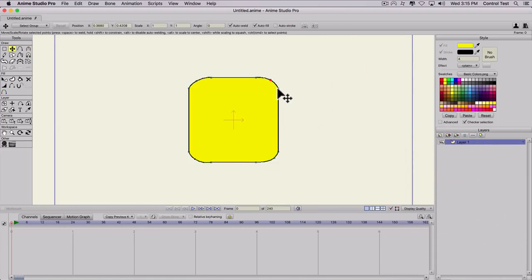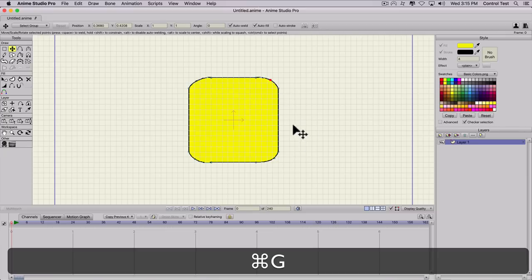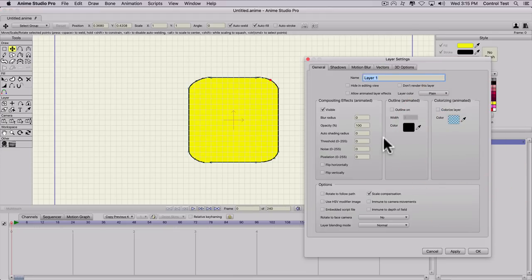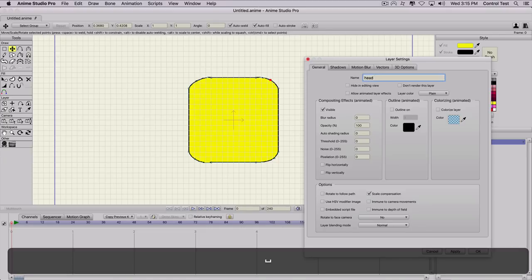And Command G. But the important thing is that we need to have the side of the heads lining up to the lines, because I'm going to show you how I made the face parts circle around the character's head. So perfectly, or close to it. So let me rename this head shape.